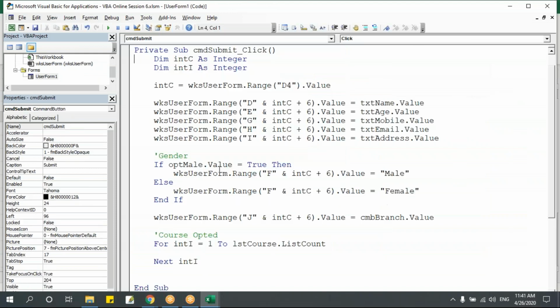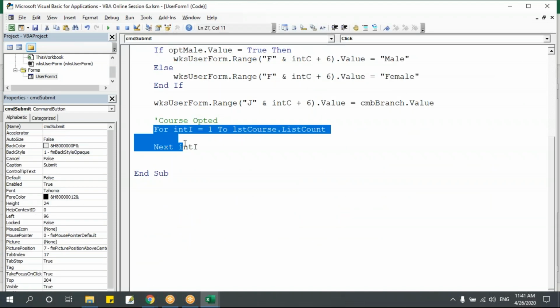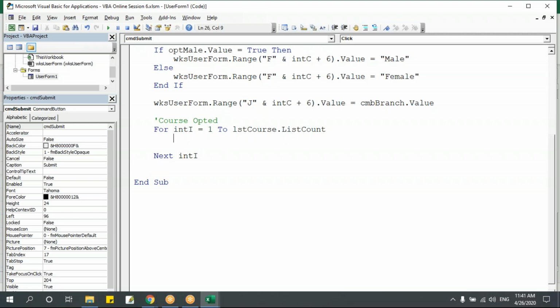For that, I'll go here. See, first we took the loop, that is For i = 1 To lstCourse.Count. Then here I'll check whether the item is selected or not. For that, I should use an If condition, that is selected or not, meaning true or false.